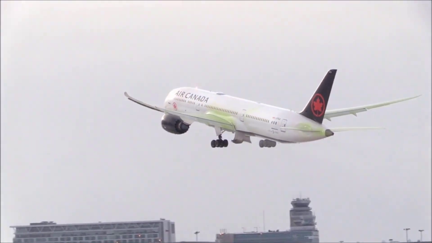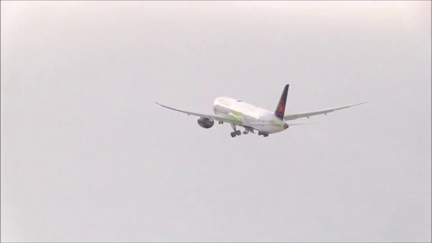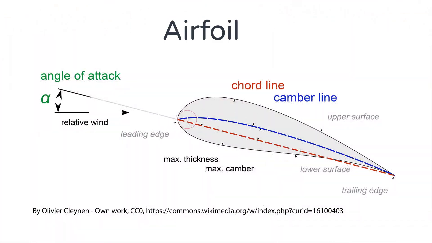The cross-sectional area at any part of the wing is called an airfoil. The chord line is a straight line from the leading to the trailing edge of an airfoil, and the angle between the wing's chord line and the oncoming air flow is commonly known as the angle of attack. Generally, a higher angle of attack creates more lift.